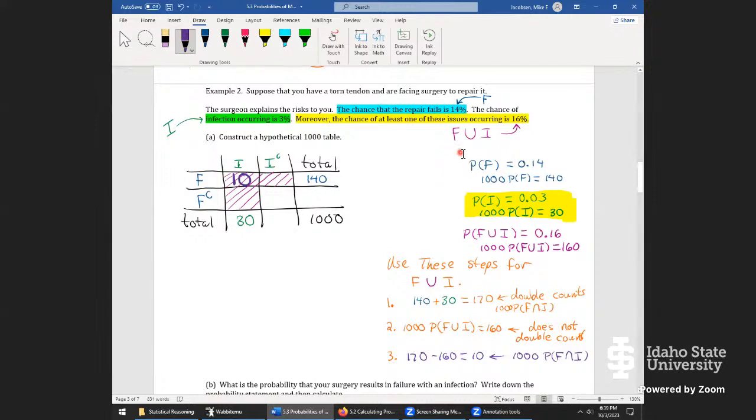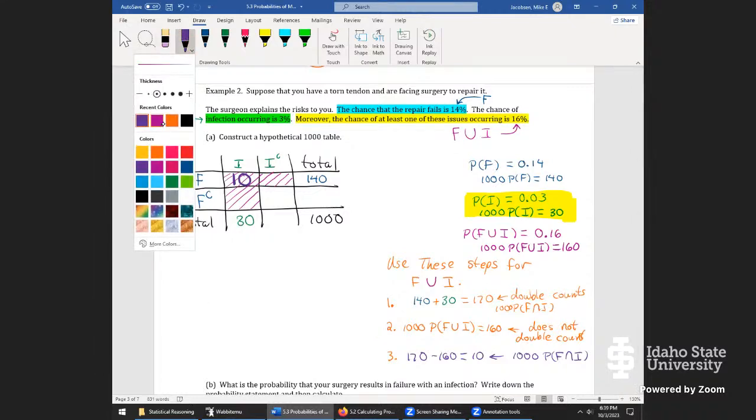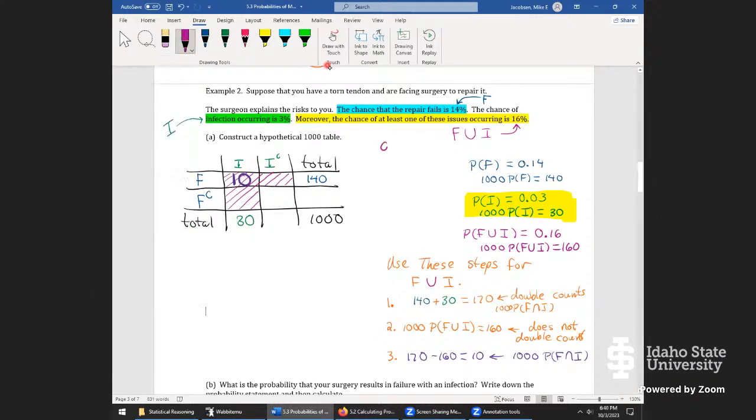There's really two sets of steps. We wrote down our probabilities, we multiplied by 1,000, but then to resolve the union, which was spreading out counts amongst the cells, you need to use these steps right below here. This makes it a problem that's really kind of tricky. And so if you see anything that looks even remotely like an or in your problem, which conflates with a union symbol, that's the only time you're using these steps. If you have a problem that gives you an intersection, they're giving you the value right here by the red dot right away. Those are the friendlier problems. Well, any questions, folks, before we fill out the rest of the table?